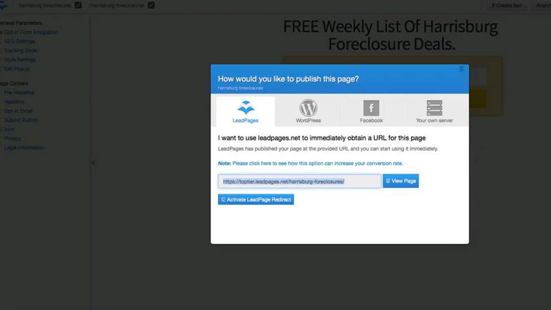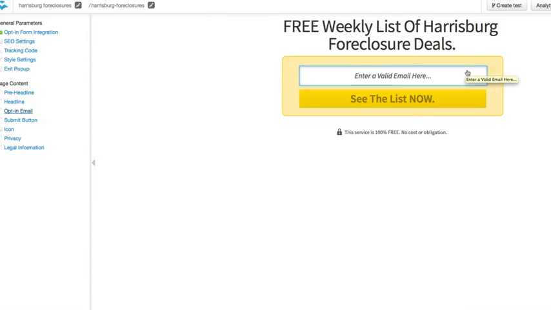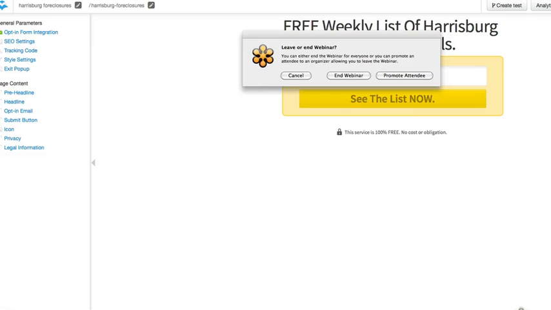Okay, so Dan asked, is there a way to create a page in LeadPages and add the Google map as the background image like the Retext seller page? Great question, Dan. You can't do it the way Ryan has done it, which is dynamic, but you can put one in. You can't on this one, but we'll pull up a different one.